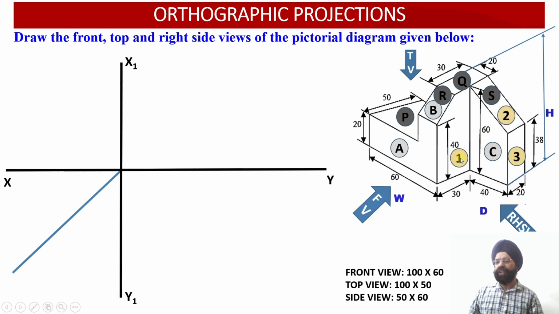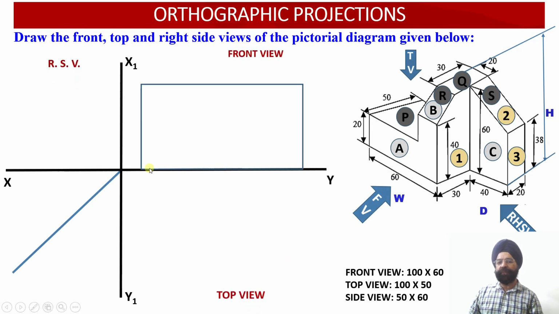And finally you have 3 surfaces from the side view. Surfaces 1 and 3 are parallel to the profile plane, so they will be appearing as true shapes in the profile plane, whereas surface 2 will be appearing as an apparent shape on the profile plane in the right hand side view. Now in the front view, we know the dimension of the front view rectangular face. How much is it? It is equal to 100 millimeter.